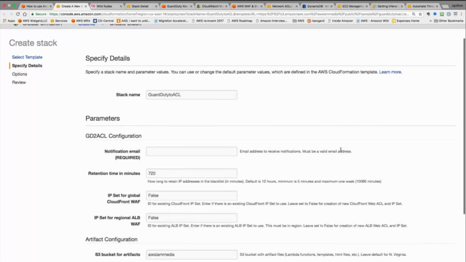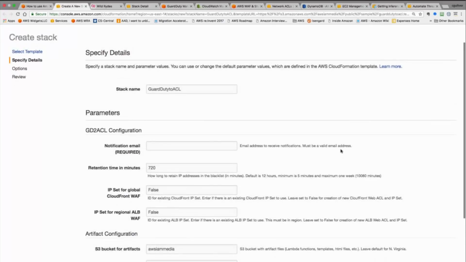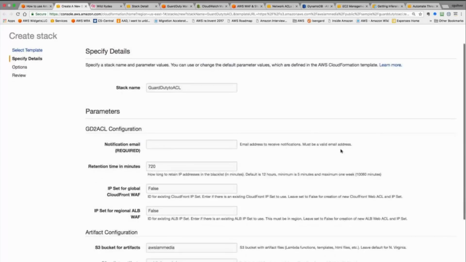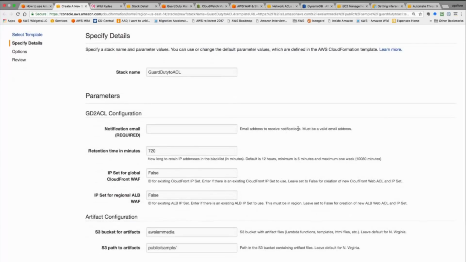When you use the blog to launch this, you'll be presented with a screen in CloudFormation where you can enter the parameters for the solution. The first thing I want to highlight is that you need to fill in an email address where you wish to receive the alerts from the triggered events from GuardDuty.